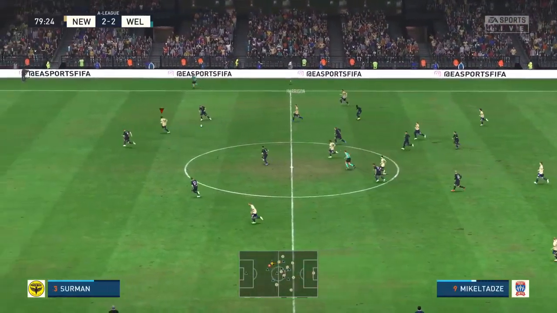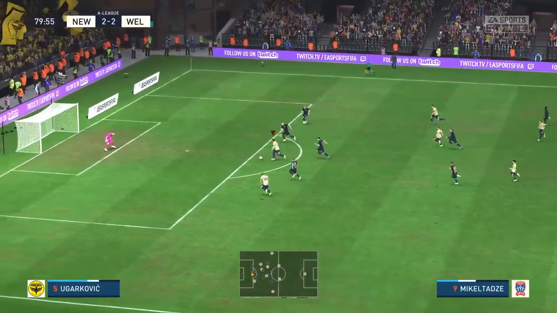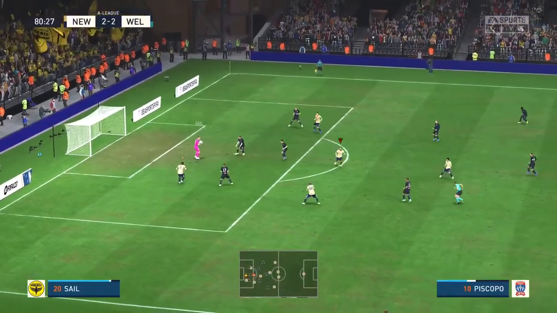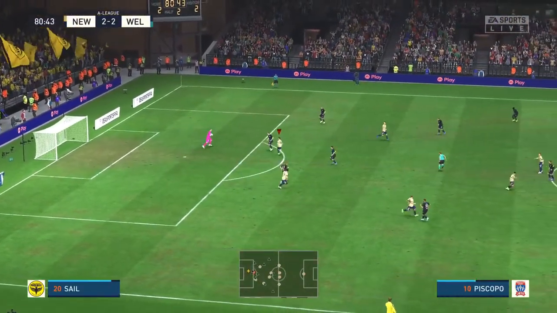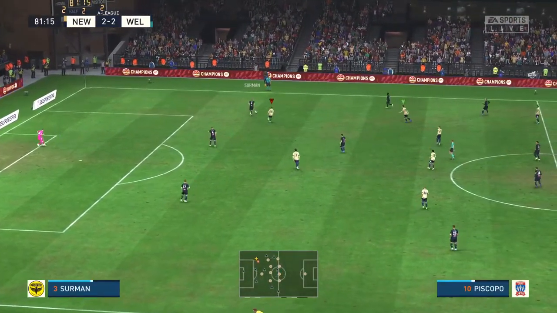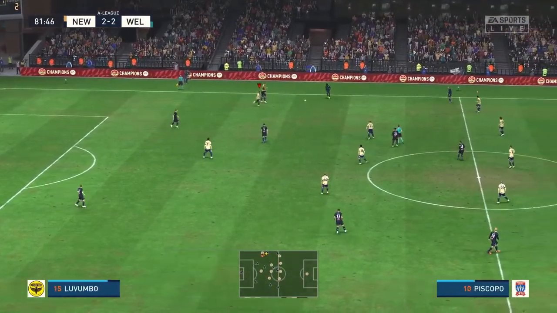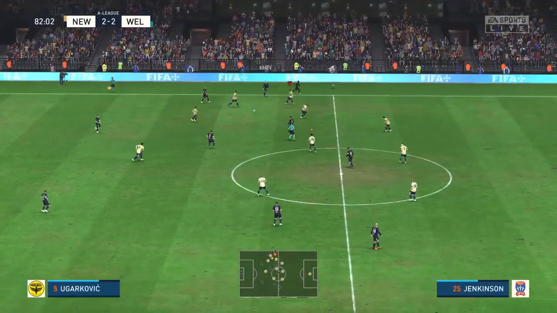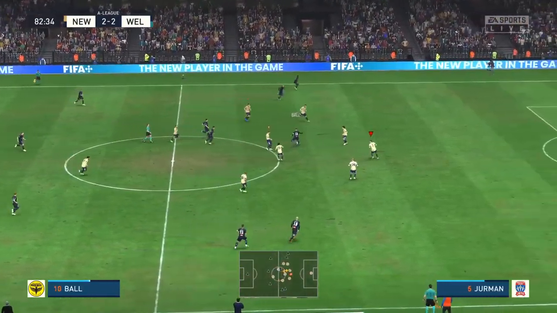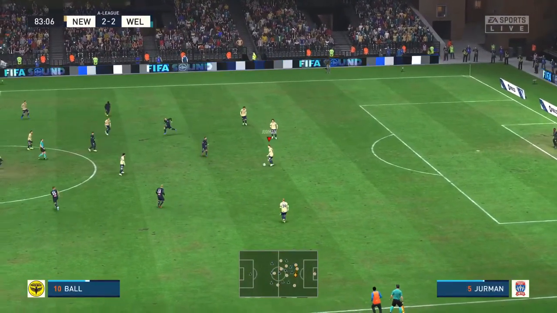Harrison. And they're on the front foot, looking for a winner near the end of this game. In possession to give them the lead, maybe? Well, there is a fine goalkeeper in action. Well, you're absolutely right. That's great goalkeeping at a very important time. Bojidar Kraev. Sasse. Ball. A sloppy pass.